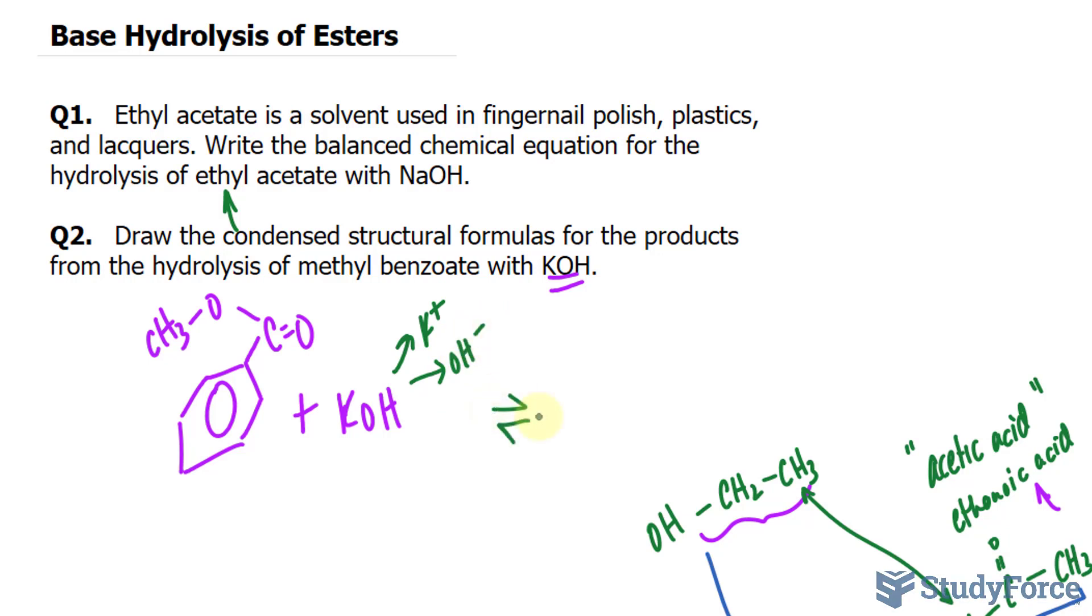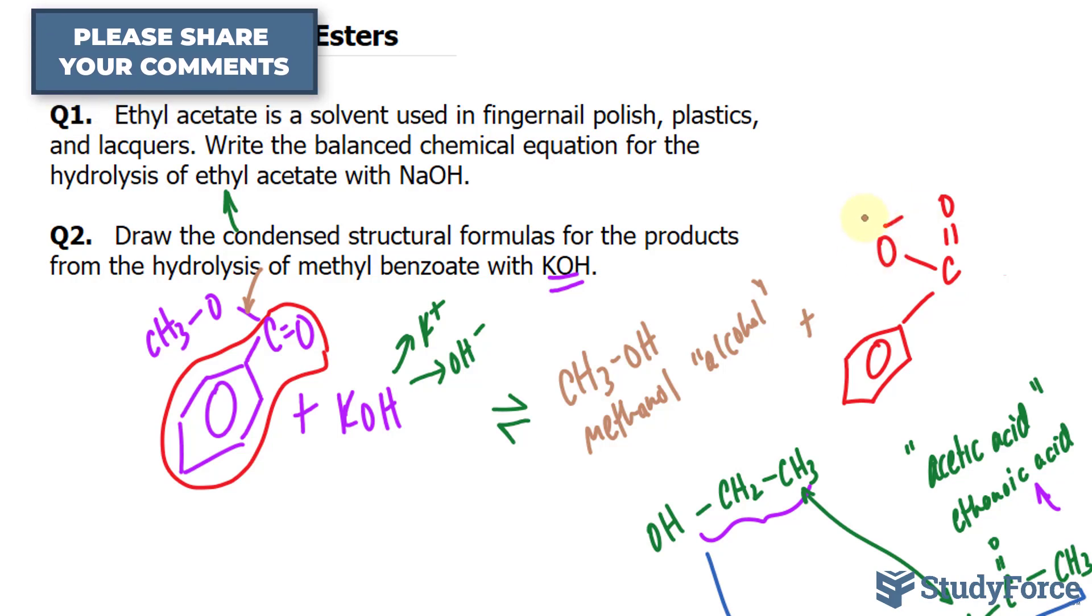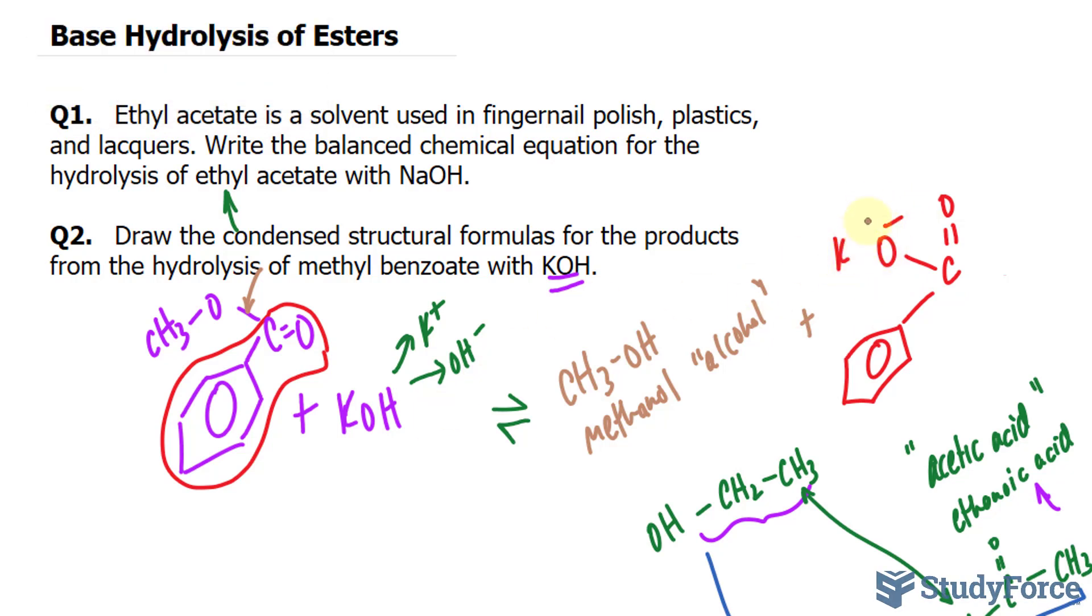As before, we will expect a breakage right here because the hydroxide will technically attack this carbon. And we will form CH3OH, which is methanol. That's the alcohol part. It's the alcohol, plus the rest of the molecule. The rest of the molecule, and let me just draw that out and explain what you need to know. So the carbonyl group, and you'll have a bond formed with this carbon whose charge is negative, and that attracts the potassium cation. This is called potassium benzoate.